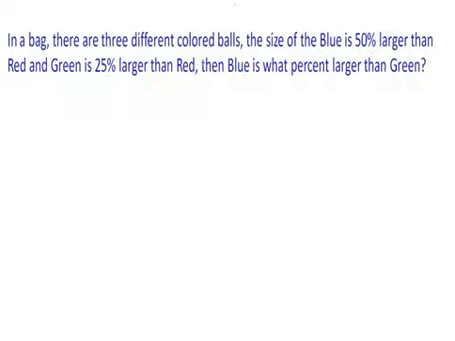Now the same question can be done in a quick time using a simple shortcut. What is basically compared here? Blue ball and a red ball is compared, right? So blue and red, and what is the comparison? Blue is 50% larger than red. So if we assume the size of red as 100, the size of blue can be assumed as 150. Similarly, green is 25% larger than red. So if we assume the red size as 100, the green can be assumed as 125%.